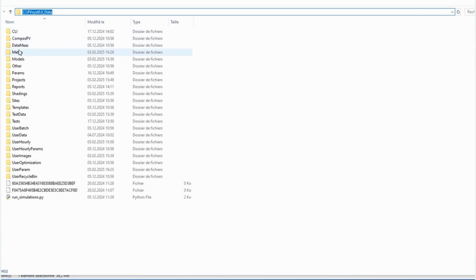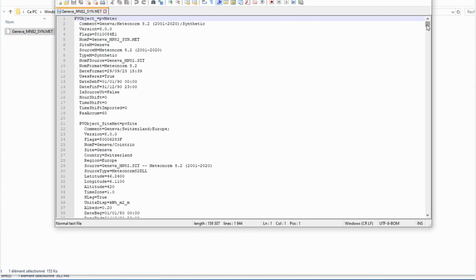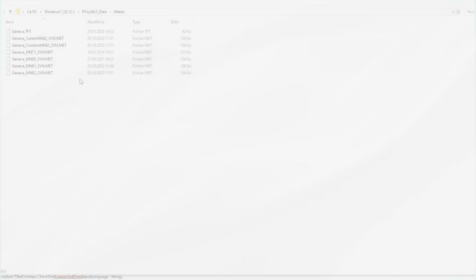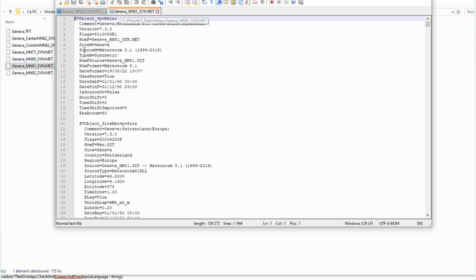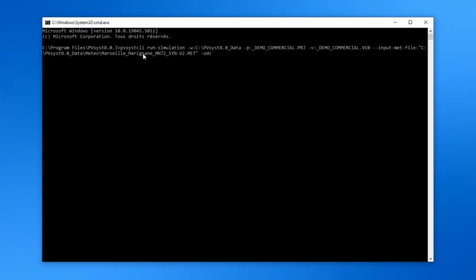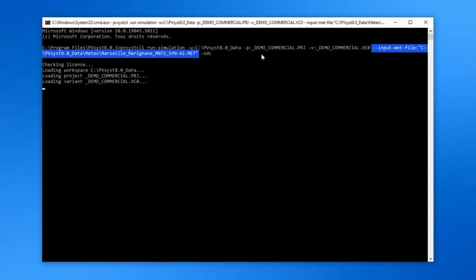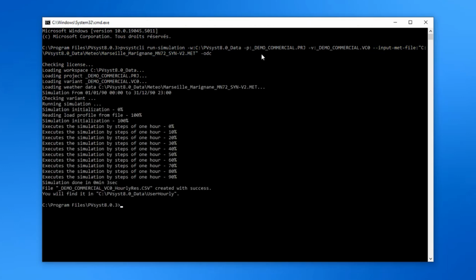Note that the weather file used is the one configured for the project and therefore also available in the specified workspace. One of the key advantages of PVsystCLI is the ability to swap such files without interacting with the user interface. This will allow you to quickly run multiple simulations of the same project with different weather files for comparison and analysis purposes. Let's run the previous simulation with a specific weather data file. Now, the simulation uses the specified MET file and may give different results.